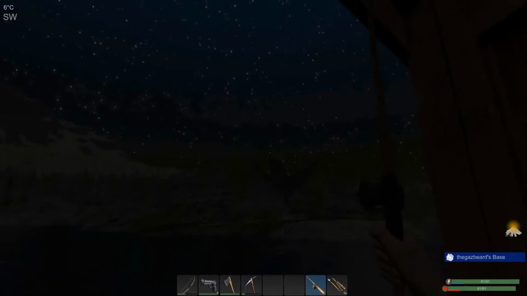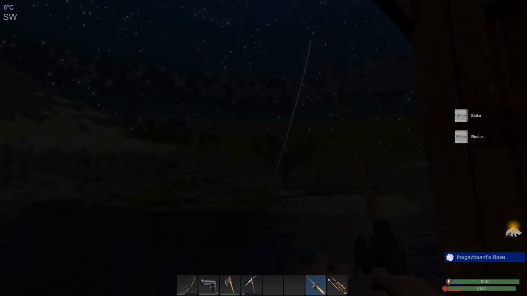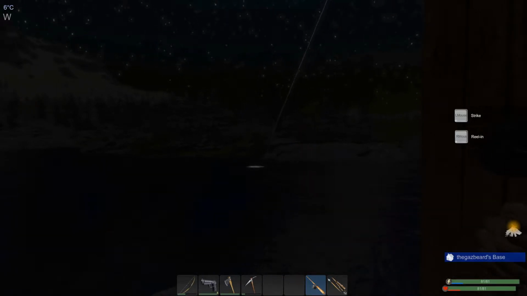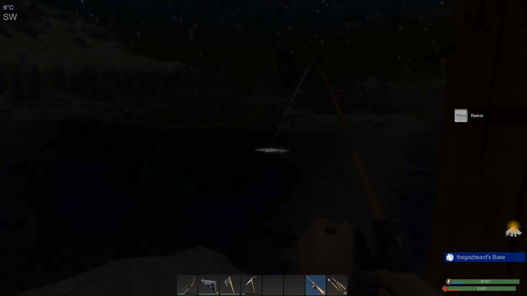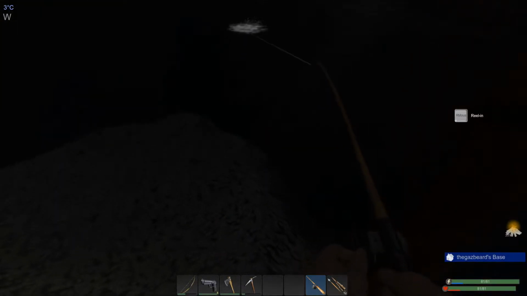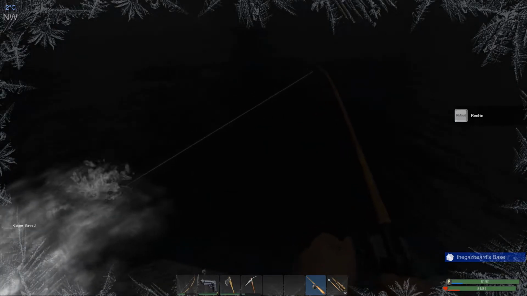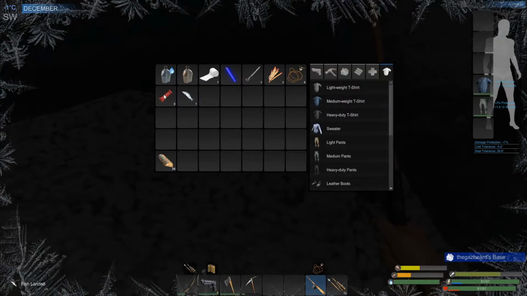Fishing rod out. Cast it right across the far side. Ooh, too far. Look back a bit. Get it in some water that the fish are likely to swim in. Oh, good bite. Yes! Straight away. Looks like a small fish, probably a lake trout or something. Just refill the canteen while we're here.